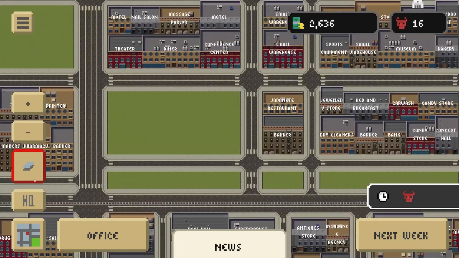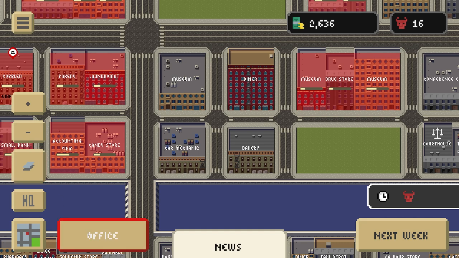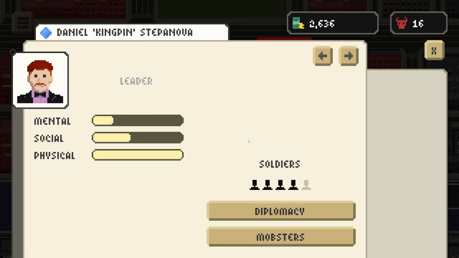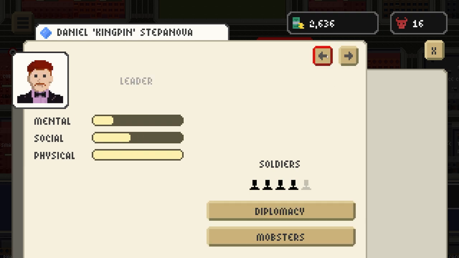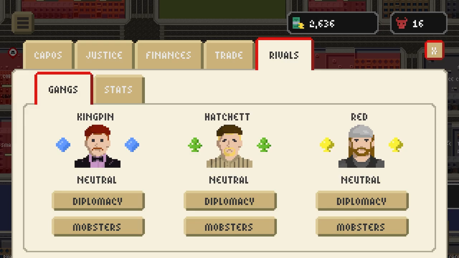Do we have any minimap? No, there's literally nothing on here that gives us intel with regards to our rivals. Yeah, so Kingpin... This is not Giggles, though. Oh, hold on, that's Giggles. I mean, if we assassinate you, is that gonna do something? We could give it a shot. Sure. Let's give it a shot.